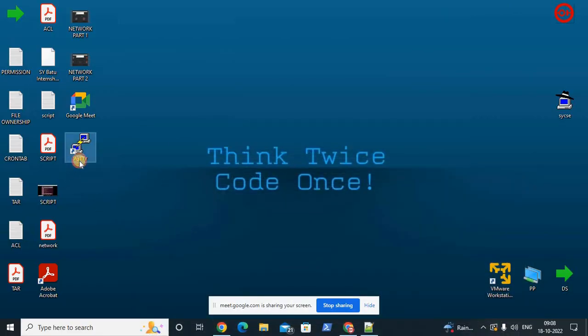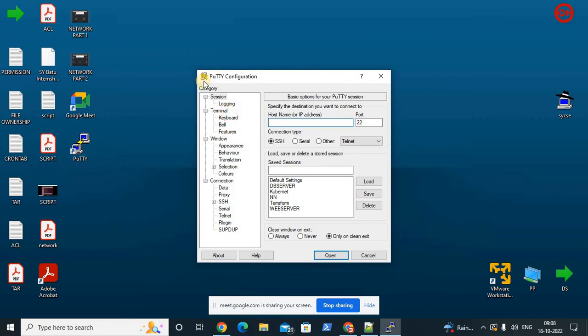So click on PuTTY. Now this one is the PuTTY configuration. Right now we have the private key directly, the PPK key. Earlier it was showing only the .pem key, so by using PuTTYgen we needed to convert that PEM key to a PPK private key, but right now they have given the option, so we will perform it that way.